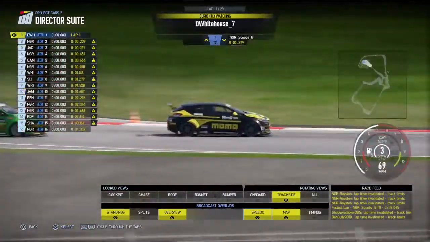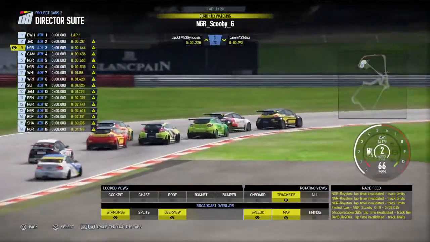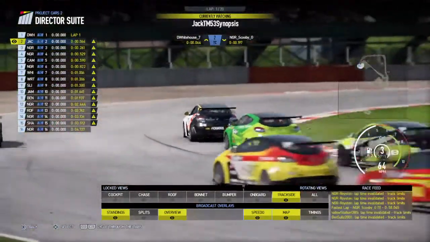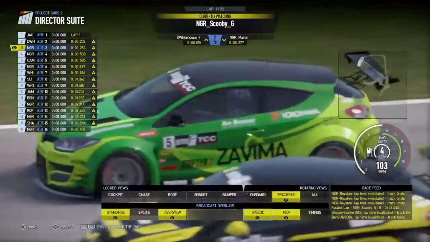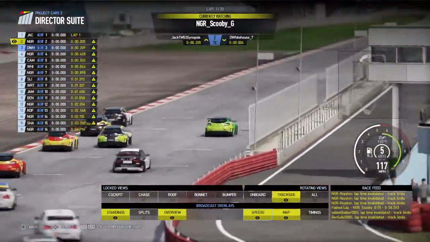There's Jamie. We head back up further through the field. DY House 7 leading. Jack is overtaking Scooby G, and that is 2nd place for Jack, and he's going to take 1st away from DY House 7 as well. Very wide from DY House 7, and it's going to allow Scooby G up the inside at Woodcote, which will give him the inside here for Copse corner.